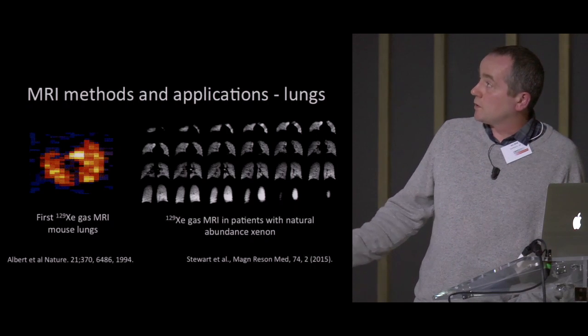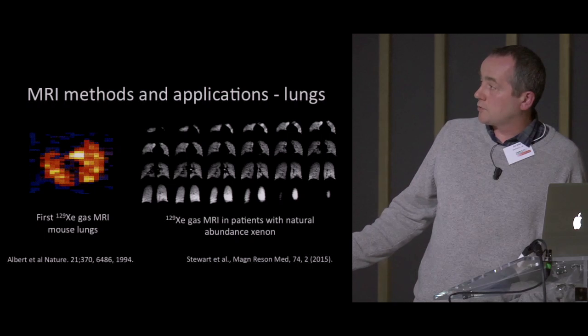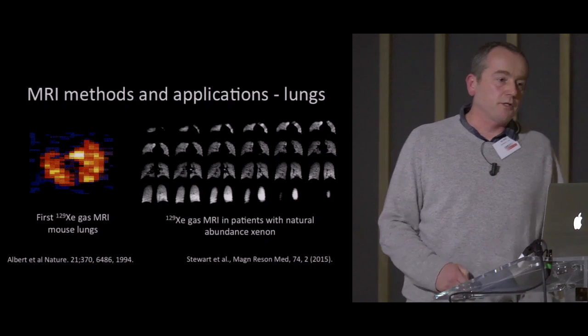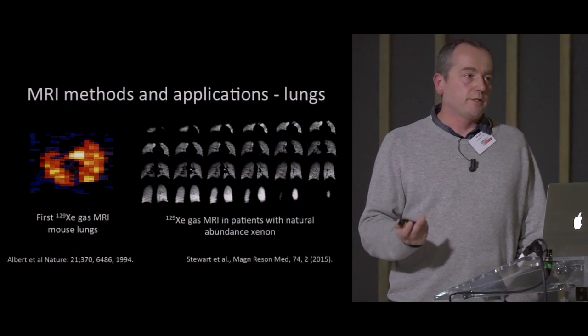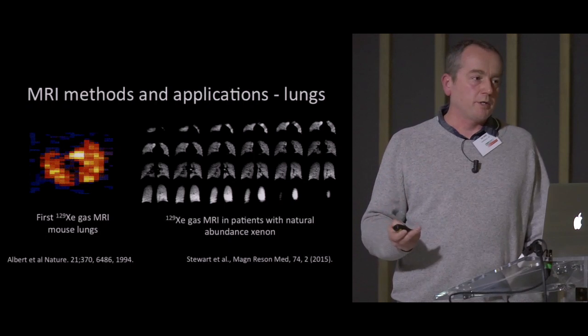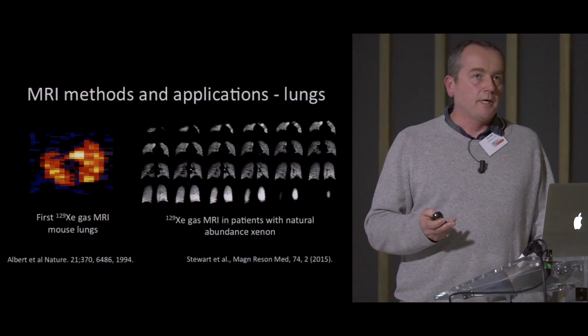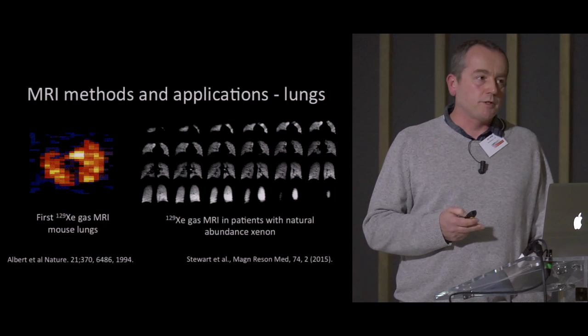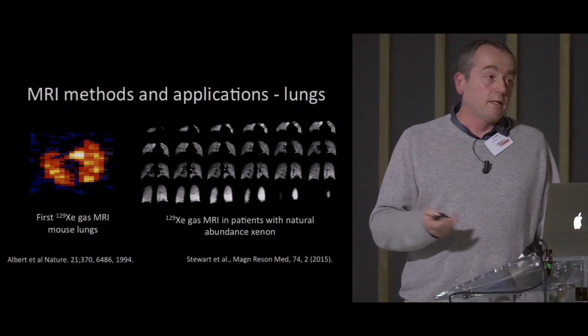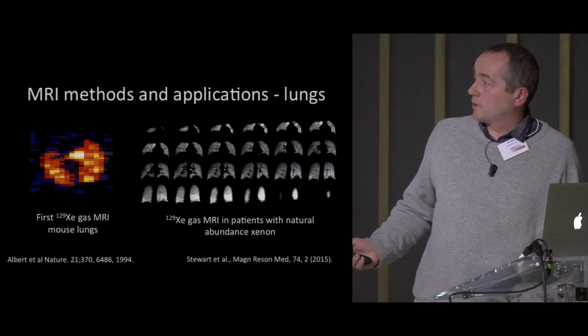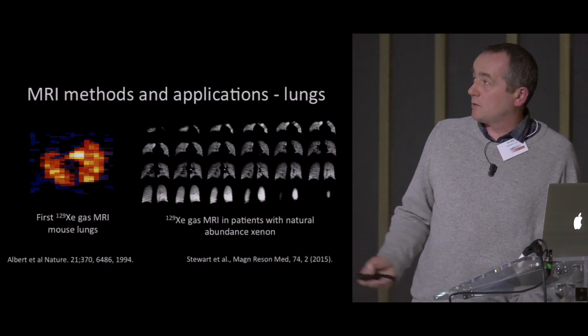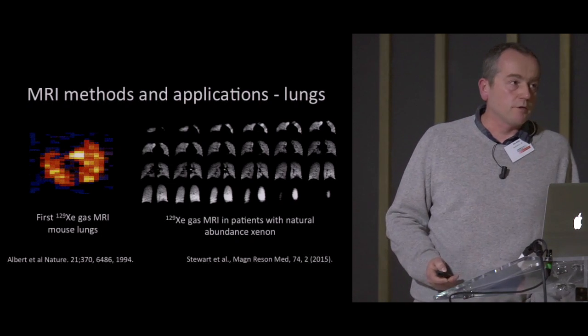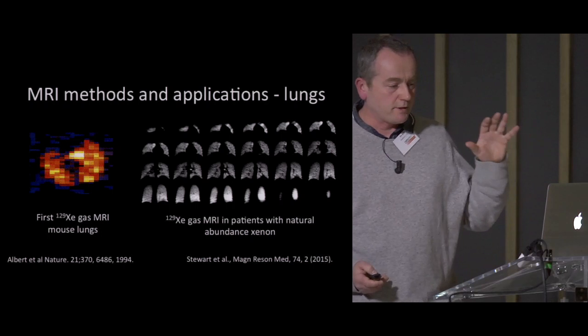This is the kind of image quality we're now routinely getting with natural abundance xenon. So that's the cheap xenon. Only a quarter of the xenon in there is 129. But with it being naturally abundant, it means it's much cheaper to produce. It doesn't need enrichment. So that currently markets at about 25 euros a litre, I think. So in a healthcare kind of perspective, it's affordable.